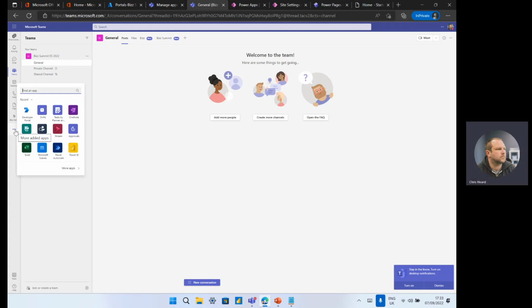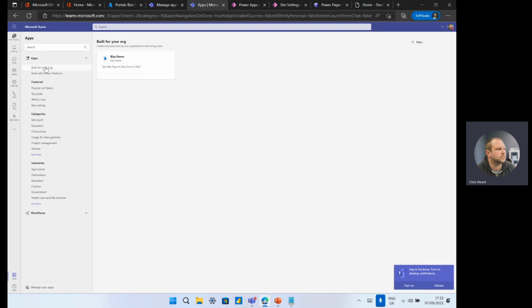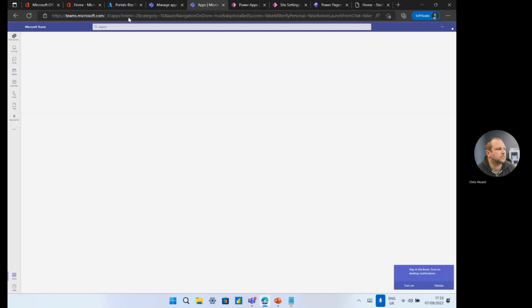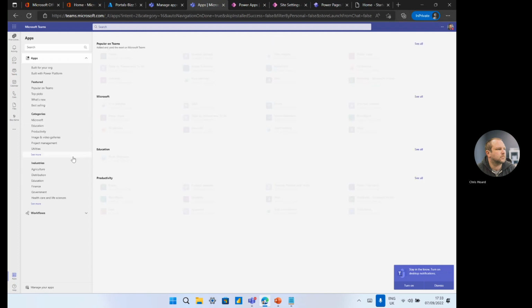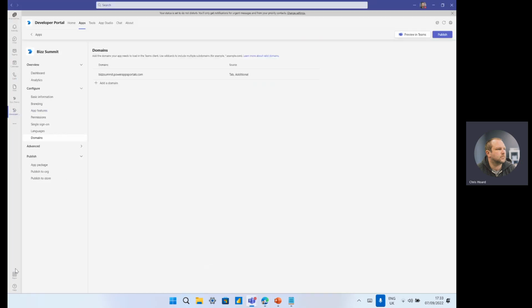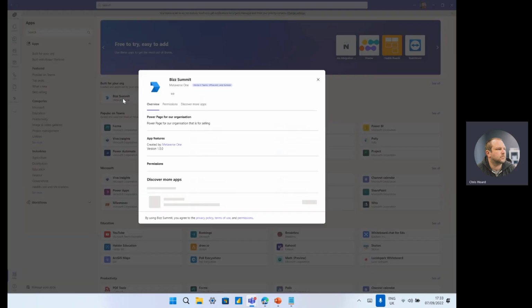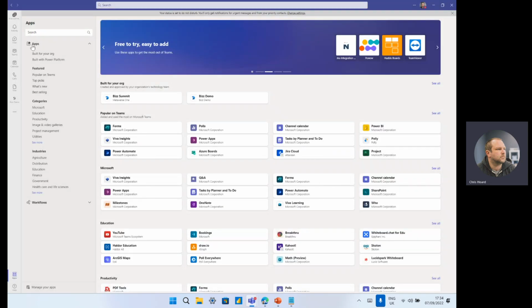So if I click on the three dots, okay, I can try and find it here, but I can go to apps within Teams and it might be here. It's not showing yet. Nope, still not showing yet. Let's see if it comes in here. Here we go. It's showing. I don't know if this is the one. I deployed one earlier. Yeah, I deployed one earlier. That's the one, but it's because I haven't logged out before I've logged back in.